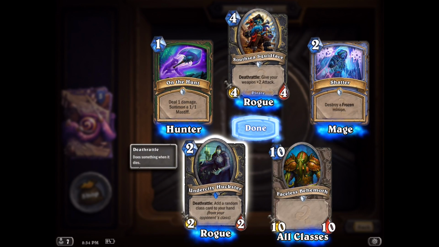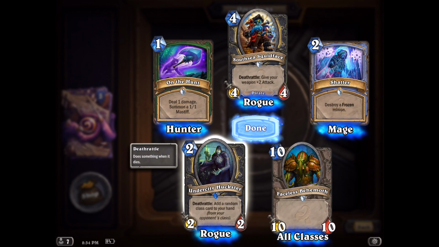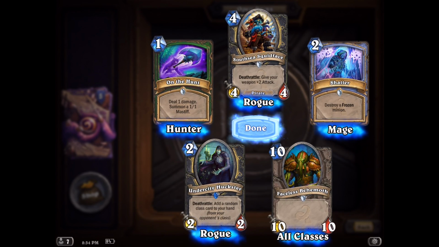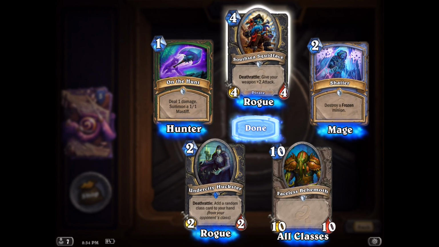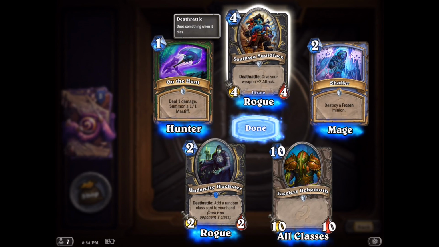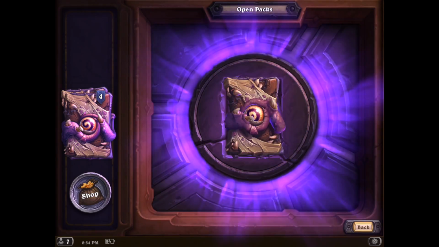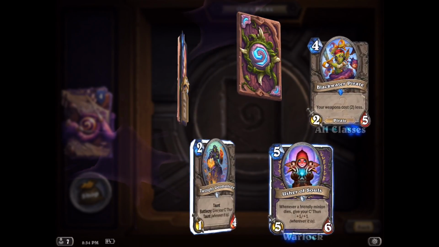Ooh, we have not seen the Undercity Huckster yet. This is one that a lot of people were talking about when it was in the preview stage. It says, add a random class card to your hand from your opponent's class. You're getting a card and 2 for 2/2. And then the South Sea Squidface is new. Death Rattle, give your weapon +2 attack. There's a lot of rogue-focused weapon cards this time, which is fun.